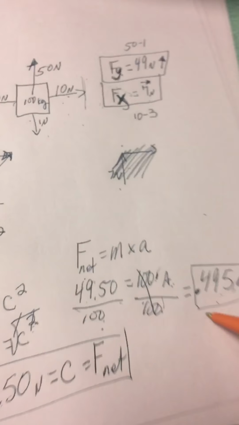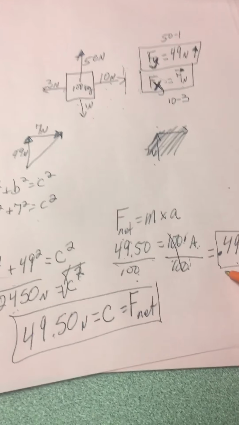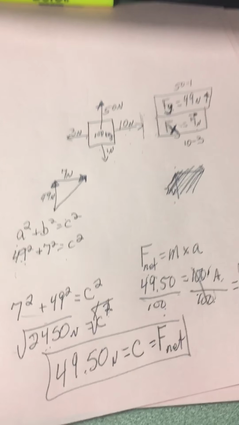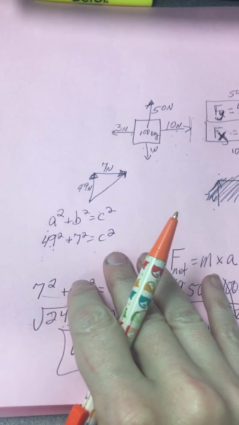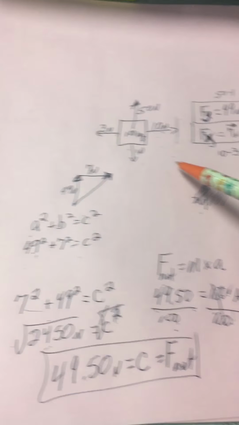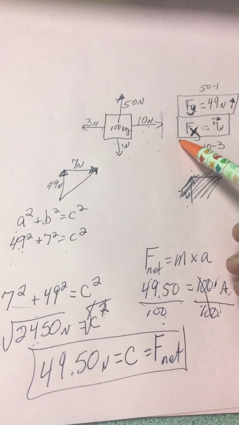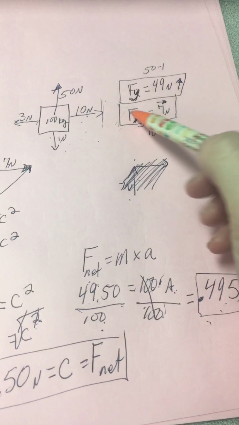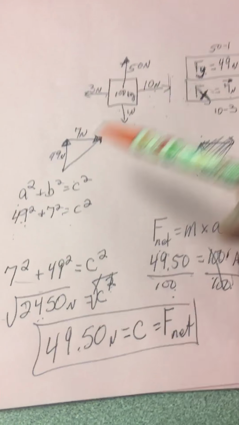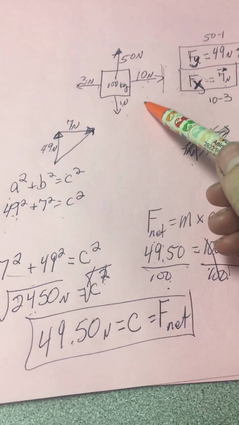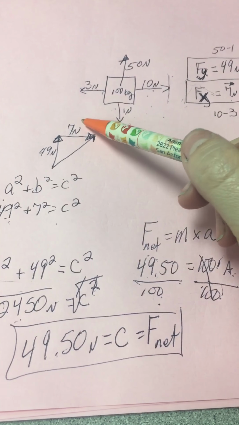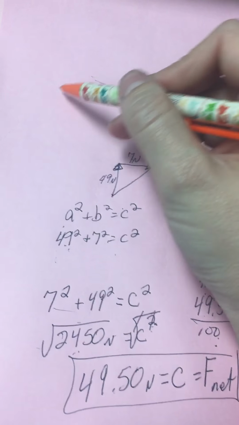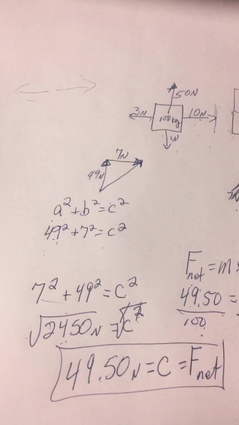All right, so that's basically the sum of all of the different kinds of equations you might see on your worksheet. You only get to enter your answers once. And then, of course, your paper, you will take a picture of it. Make sure that you show me all this work here. You need to show me how did you get your force, your net force, and then show me how you get your acceleration here. You won't have to draw this part here if you only have those 2 directions in this direction here. So, of course, that makes it a little bit easier for you.